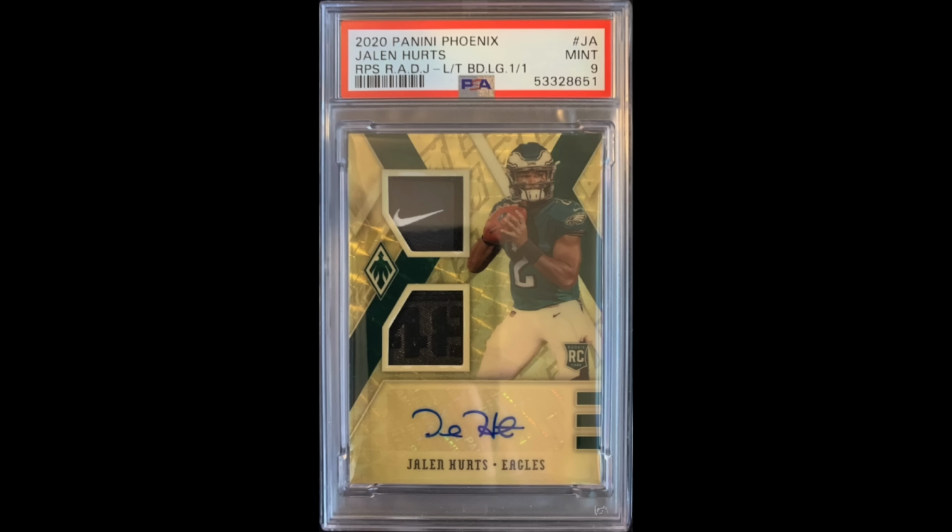I don't know what any of those mean except for 1 of 1. You would have to be very familiar with this set to have any idea what any of these letters stand for. I mean, maybe there's a Goldin there, or a prizm, or a patch, or an auto. I don't know. I don't know what this card is. And I'm holding the card in a PSA holder, and I do not know what the title of the card is. That seems strange to me.